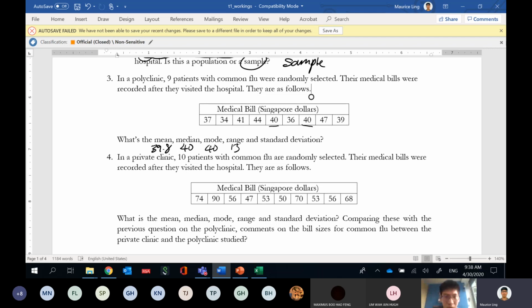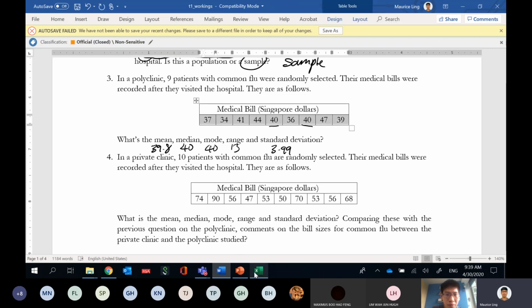Okay, so this is where standard deviation comes in. I got 3.99. Do you get 3.99, sir? Yes, I got it. Correct. Okay. So in this case, it's up to you. You want to use your calculator or you want to use Excel, it's fine by me. Similarly, for your online assessment, you want to use your calculator or Excel, it's also fine by everybody. You have the tools. So why don't we take this in Excel and see what we get?